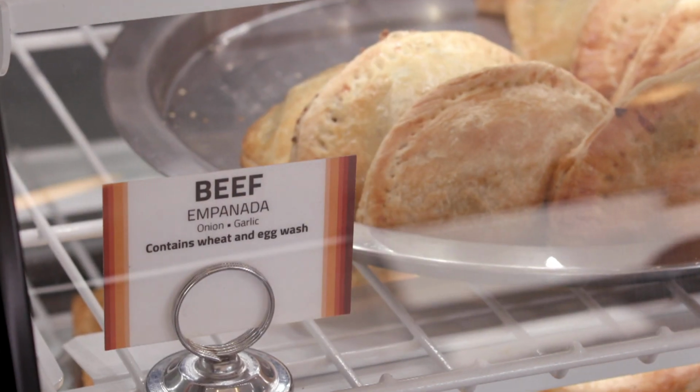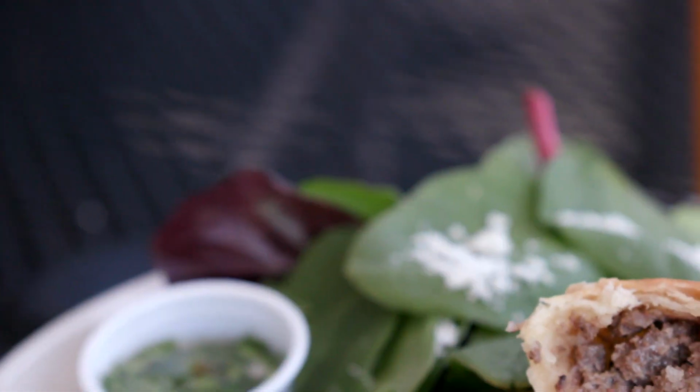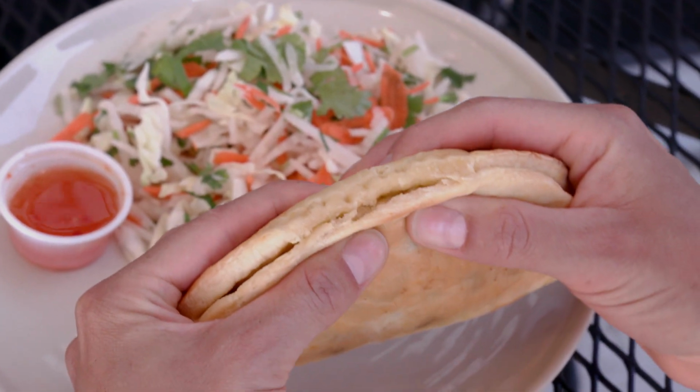And Caitlin, let me ask you, since you're a baker, what did you think of the dish? I love empanadas, so this was such a good dish. When I saw that we had to try this, I was like, oh my gosh, yes, I love empanadas. The crust, like Amelie said, it is so delicious. I especially love the little corners of it because you get a big chunk of crust. And it was so good, and especially the flavors within the beef are so good, and it's so tender, and you can really taste all the flavors that come through. And Richard, I'm seeing a smile on your face. Yeah, so the crust of the empanada was amazing. It was crunchy, and then inside the beef was nice and tender, and it was juicy too.